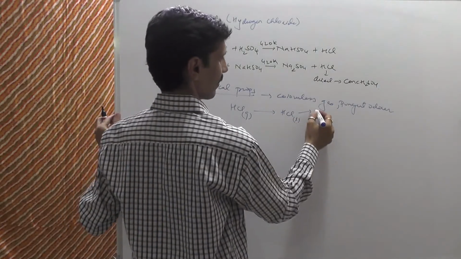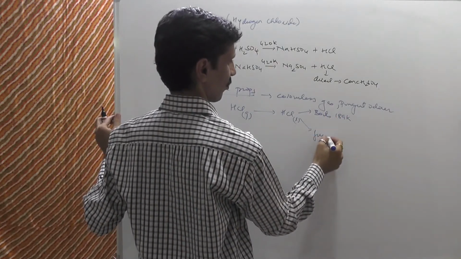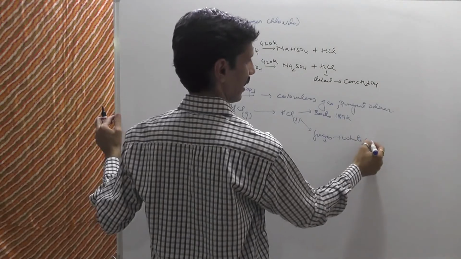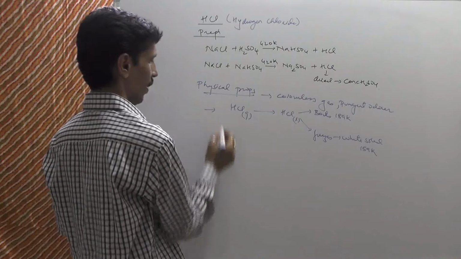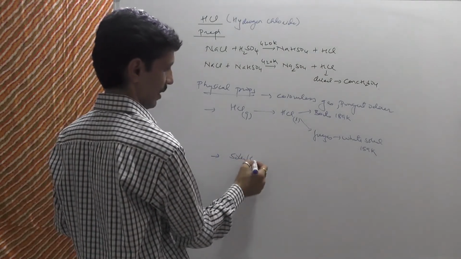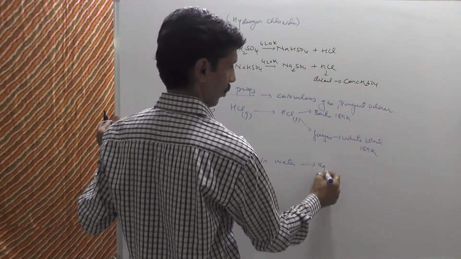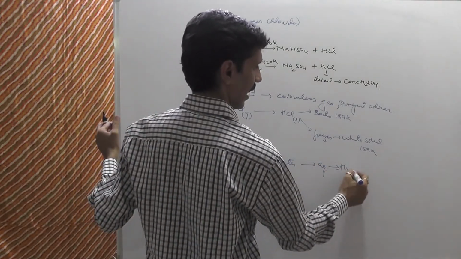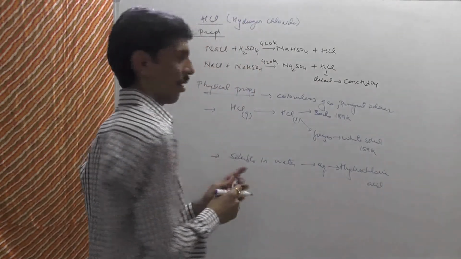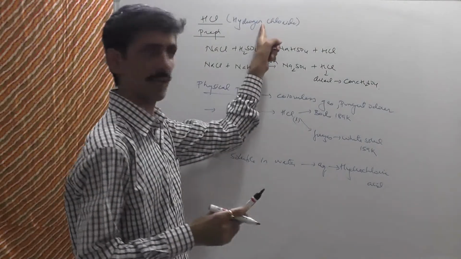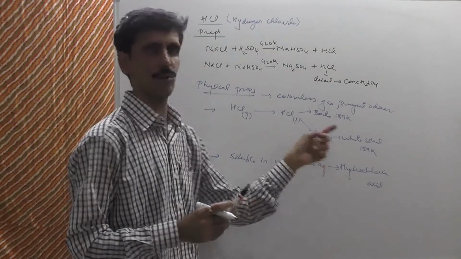This liquid boils at around 189 Kelvin and it freezes to a white solid at around 159 Kelvin. ठीक है? The next property is it is going to be soluble in water, highly soluble in water. और जब वो वाटर में soluble हो जाता है that means it gets converted into aqueous state, तभी उसको बोला जाता है हाइड्रोक्लोरिक एसिड. ओके जब तक वो वाटर में उसको ट्रीट नहीं किया है तब तक हम उसको क्या बोलेंगे हाइड्रोजन क्लोराइड. But once it comes in contact with water, then only we call it as hydrochloric acid.